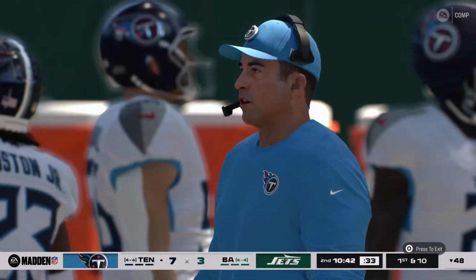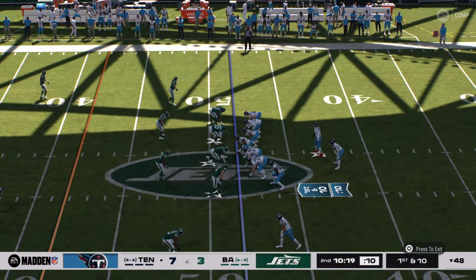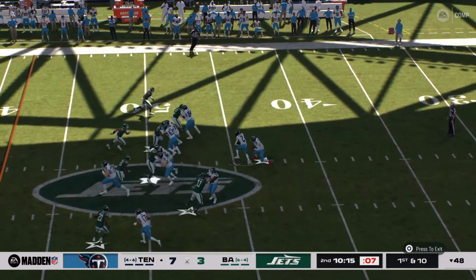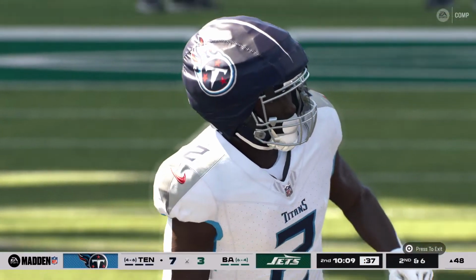This is a really nice job of just finding a hole in coverage, Mike. And I used to say, hey, when you're open, stay open. That's the art of route running versus zone coverage. And it's a friendly target for the quarterback in space, and they're able to convert. And that'll be a pickup of 3.